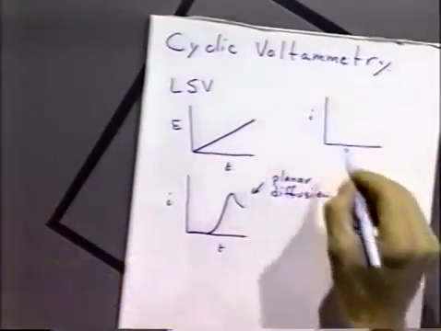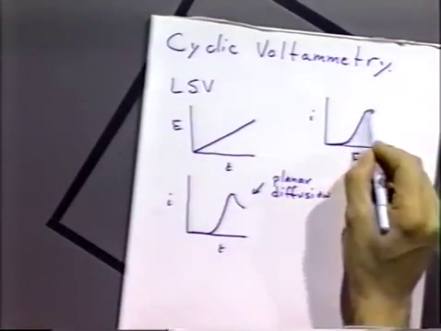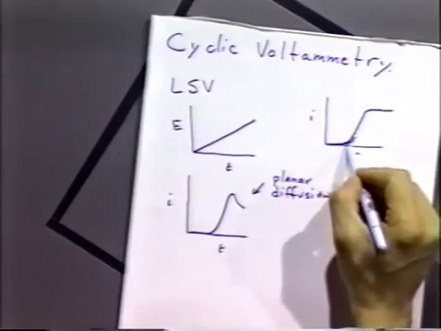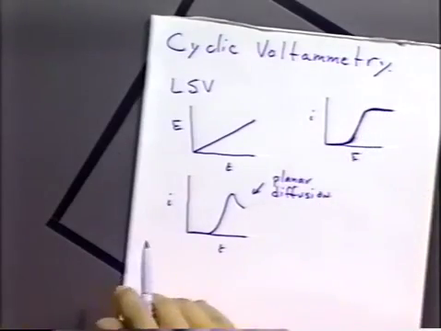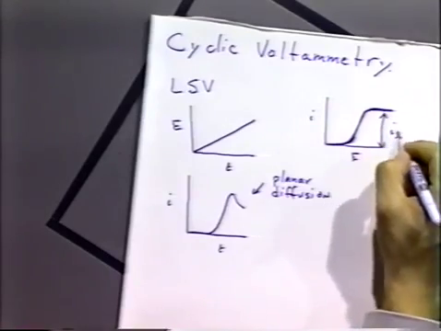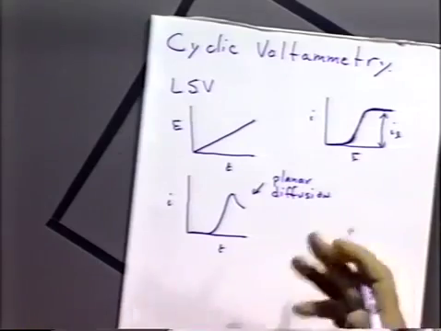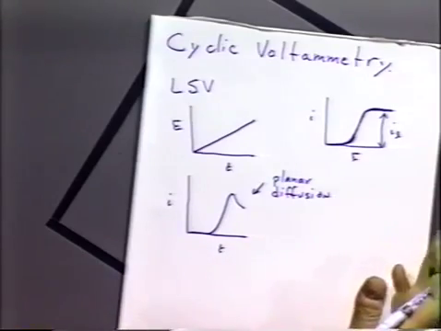Now, I got a question from one of my students about why the shape looks like this. Remember, we talked a lot about current potential curves previously, where we plotted the current versus potential, and we showed this nice sigmoidal shape. And we put there that there was a limiting current that we could measure, and that limiting current was a time-independent current. It didn't change with time.